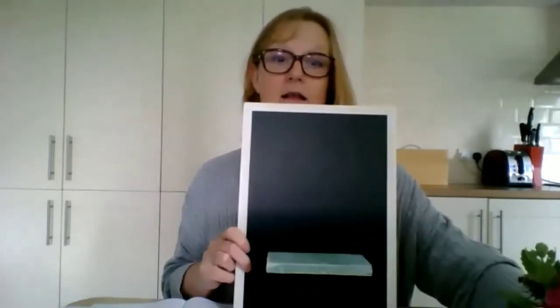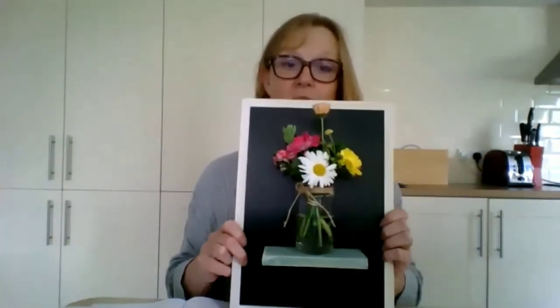There was a bit of lightweight DIY going on, and as ever you can adapt this idea. If you don't have a chalkboard, you could just make little jam jar flowers, but I thought we'd make it a little bit more special. So this is what I have made. I have converted my chalkboard into a little stand for my flowers, and my flowers fit on like that. So it is a picture.